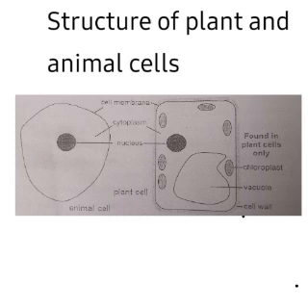So if they ask you for a difference or differences in the structures of a plant cell and animal cell, you talk about these same three. You say that an animal cell does not have a vacuole while a plant cell has a vacuole. You also say that an animal cell does not have a cell wall while a plant cell has a cell wall. You also mention that an animal cell does not have chloroplasts while a plant cell has a chloroplast. So those are some of the differences which you can mention. I think mainly they ask you for differences between a plant cell and an animal cell, you use the same structural differences which have been mentioned.